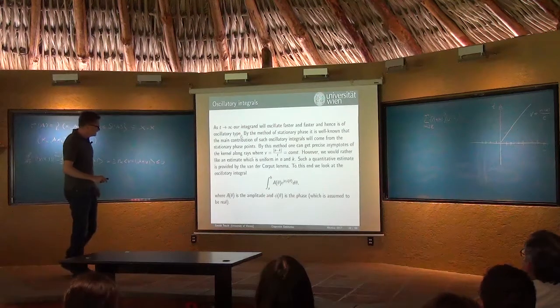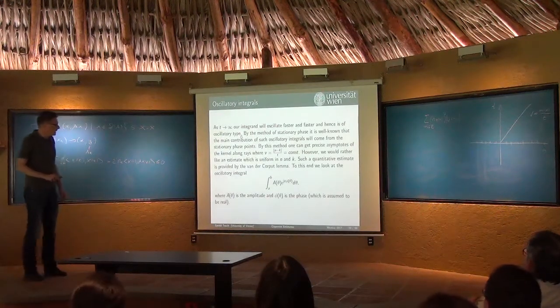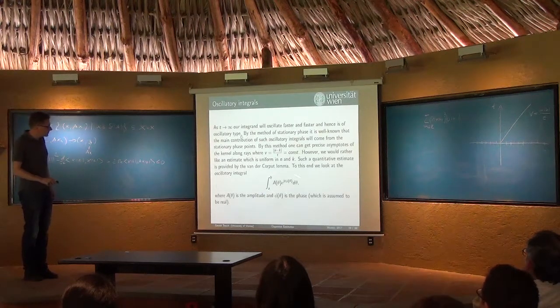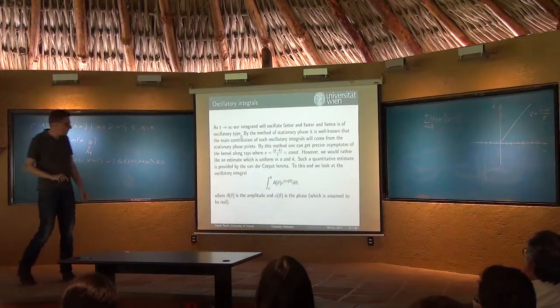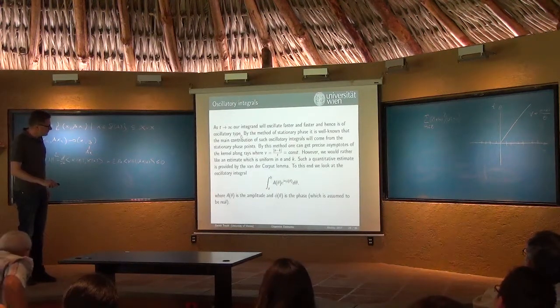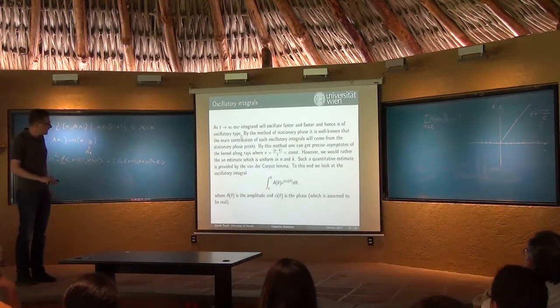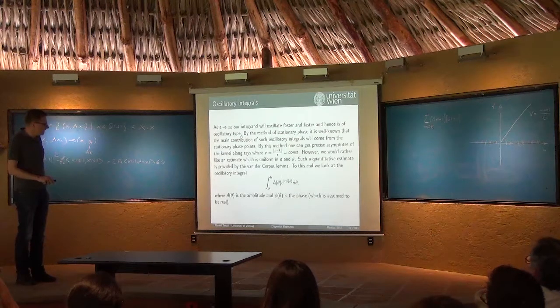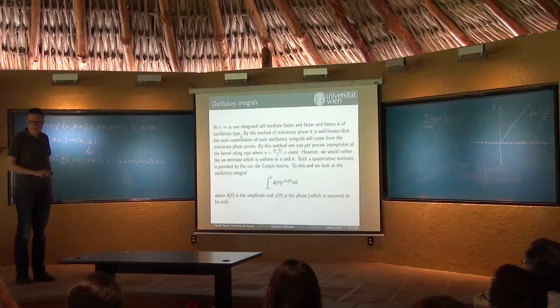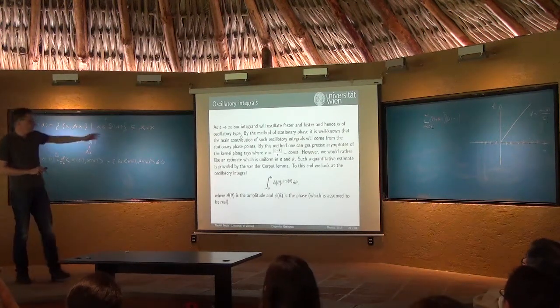Okay, so next thing I want to discuss is this van der Corput lemma, and I want to discuss this in a general situation. So we have an oscillatory integral of this form, integral over some interval from a to b. We have some coefficient function a of theta, some term e to the i t phi, where phi is called the phase, a would be the amplitude of this problem here, and I want to know what happens as t goes to infinity.